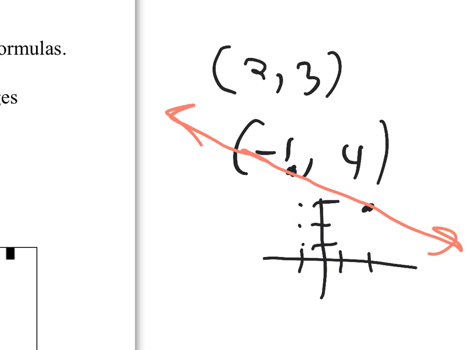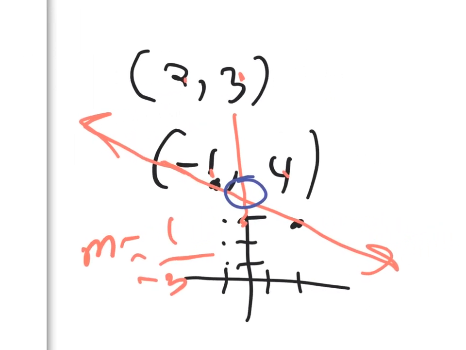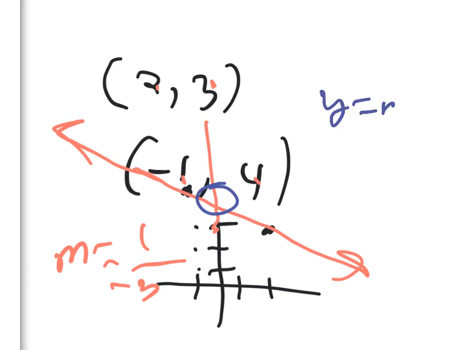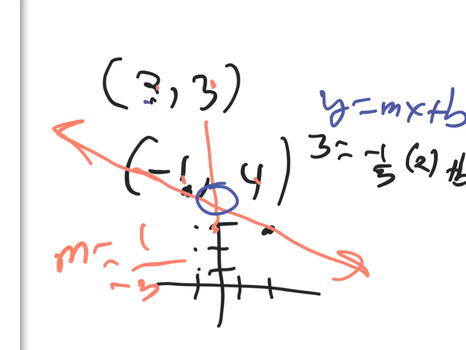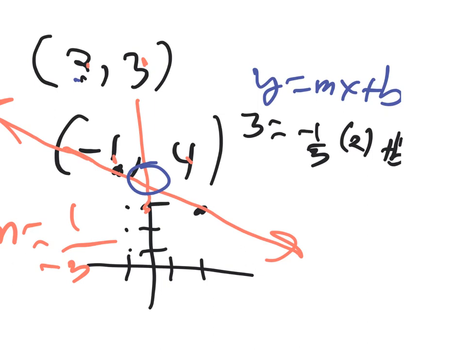Okay? So find the slope. 4 minus 3 is 1. -1 minus 2 is -3. Well, that makes sense. A negative slope. Negative association. So that's easy. How do you find this Y-intercept? That's somewhere up here. How do I find that with algebra? y = mx + b, right? Pick a point, any point. I'll pick 2, 3. 3 equals the slope, which was -1/3, times x, which is 2, plus b, which is my Y-intercept from algebra. Not in statistics, though. B is slope in statistics.